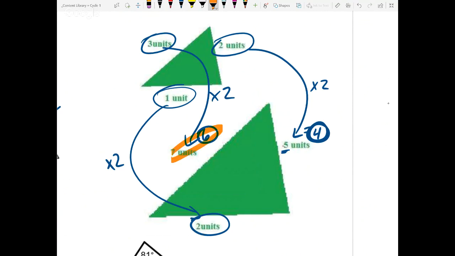Good. Because of that, and because of that, we're going to say this is not similar. And that's a tricky one, for sure, right? Because they're close. But some of you were tricked, which is good. That means I'm doing my job. Some of you weren't, which means I need to try harder.